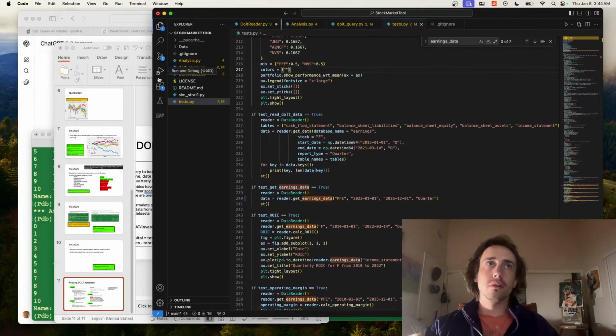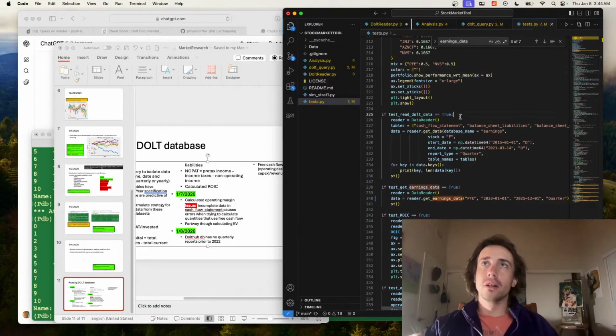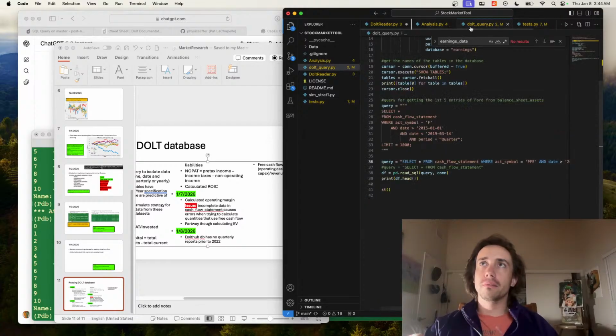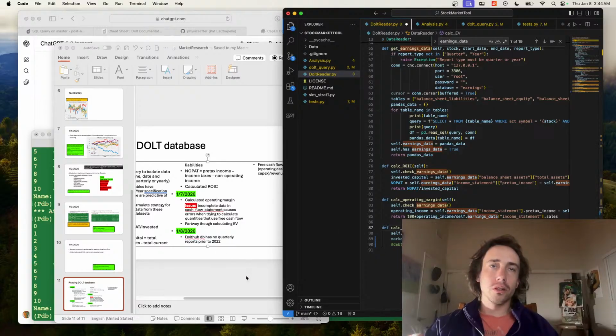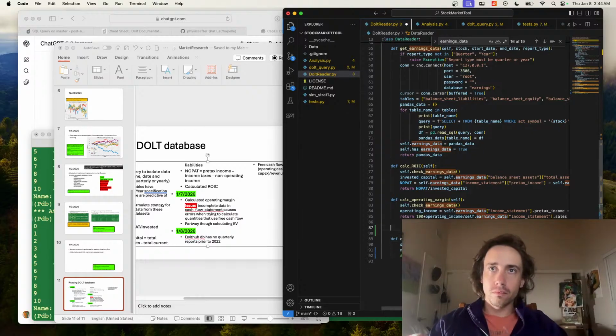Now let's adjust this. So we want to say adult reader, calc... define calc FCF margin. Self dot check earnings data.